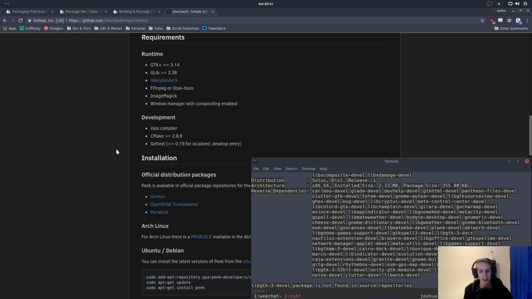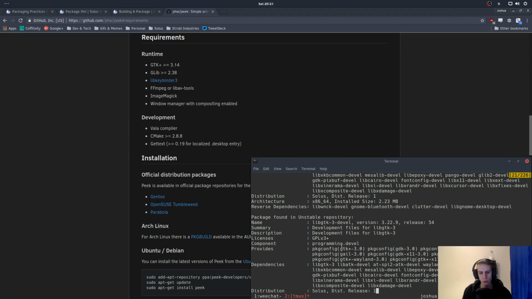And you can see it spits out a bunch of information, including a bunch of reverse dependencies. But that isn't what we're looking for. What we're looking for is the provide section, and this indicates the package configs. Now you only need to specify one of these. So what we're going to do is we're going to specify this package config gdk+-3.0. Now, I don't know about you, but I'm a bit lazy, or I should say I'm a bit efficient, so I'm going to go ahead and copy paste this package config.